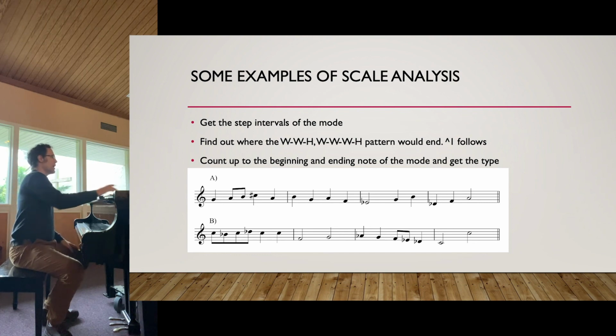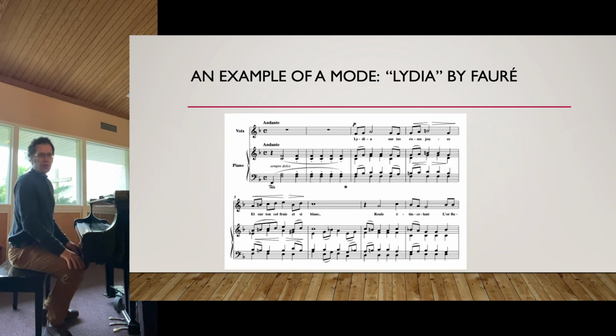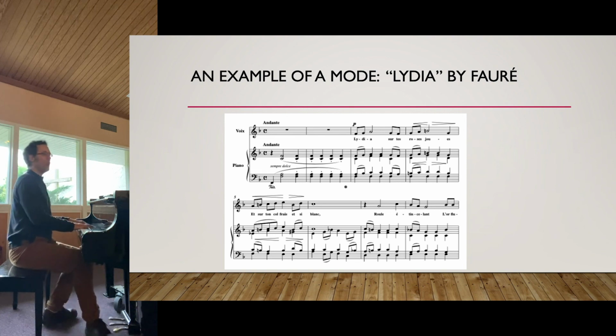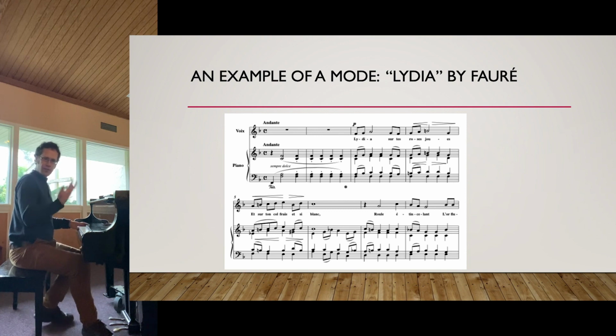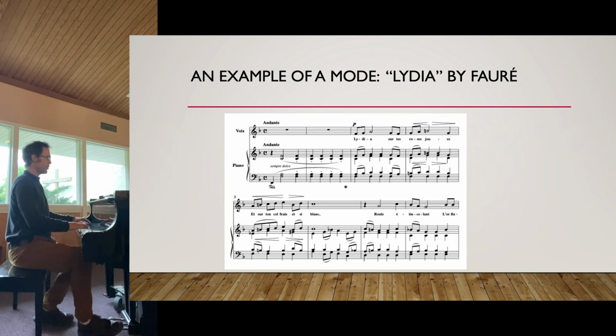Okay. All right, here's a cool example of a mode. The French composer Gabriel Fauré spent a lot of his life basing his music, which was early Impressionist to sort of mid-Impressionist in France, on different modes. And here's an example of the Lydian mode, which would be a major scale where you start on scale degree 4. So this is from the song Lydia by Fauré. So it sounds like F major. And there's the very hopeful sounding Lydian mode with sharp 4.